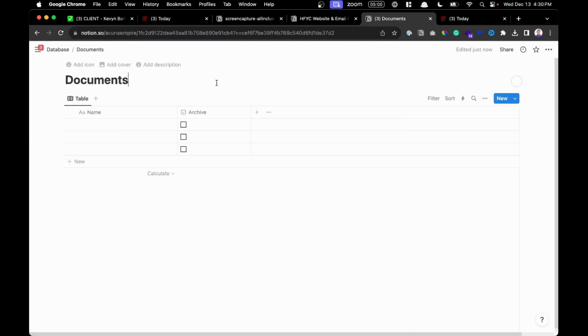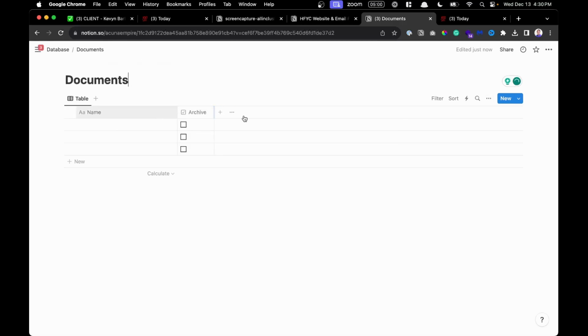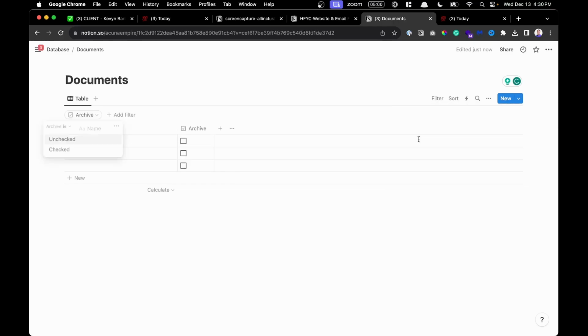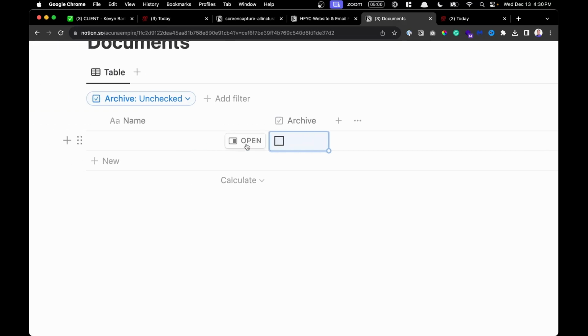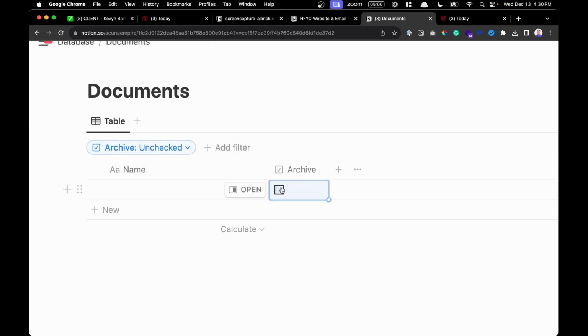And then we're going to add a filter saying only show me records where this is unchecked. So once you check it, it will hide. See how it hides? Very cool. Because sometimes you want documents, and then sometimes you're like, yeah, I used it once and never want to see it again. Rather than delete, archive. Very cool, right?